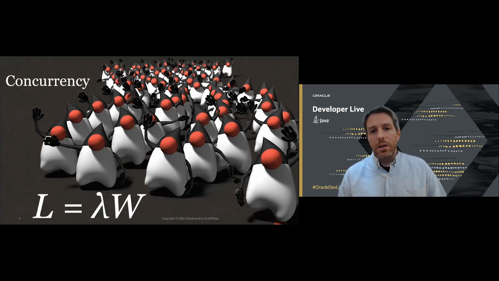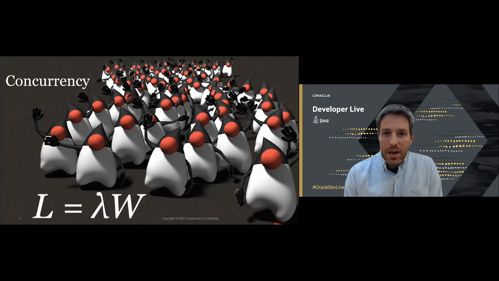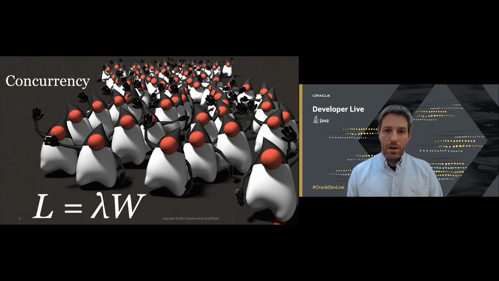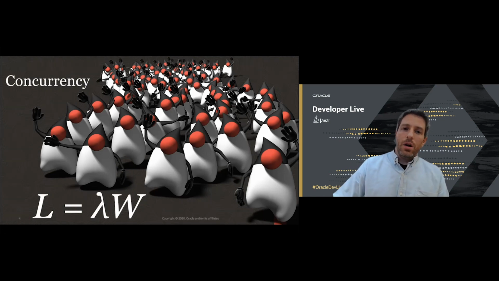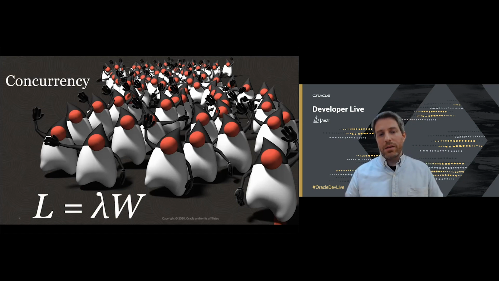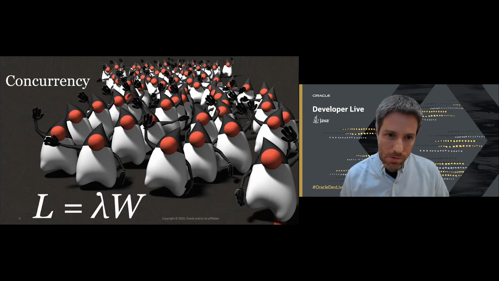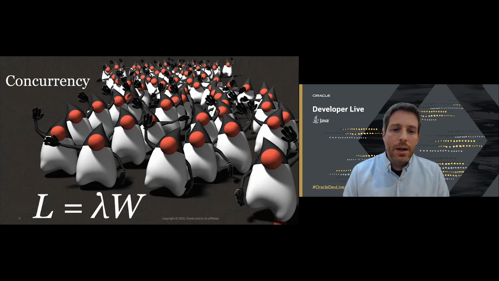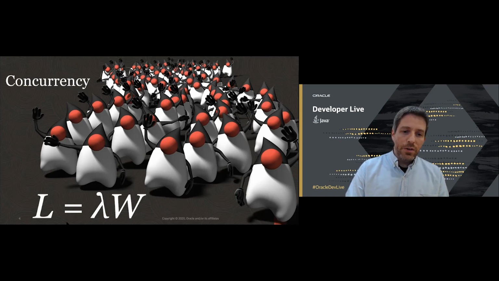Concurrency is something else entirely. Concurrency is when our application needs to manage multiple different and independent tasks simultaneously. Normally, those tasks come externally. A good example for this is a server. Now, when we speak of concurrency and performance or scalability, the measure we're interested in is not how long it takes to respond to each individual request, but the rate of requests that our server can handle. And that is called our throughput. So when we talk about performance or scalability of concurrency, what we're talking about is throughput. The throughput of concurrent systems is governed by this formula down here, which is called Little's Law.